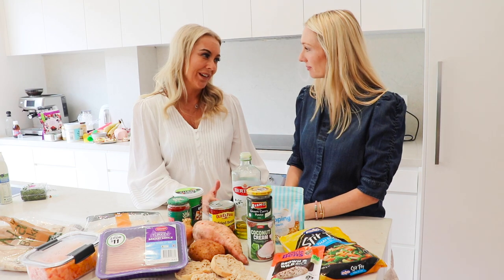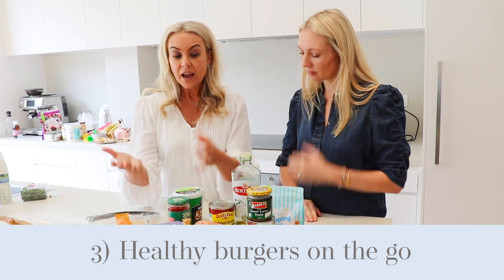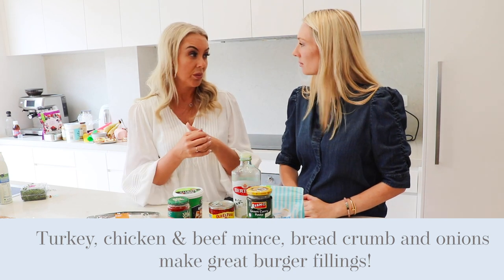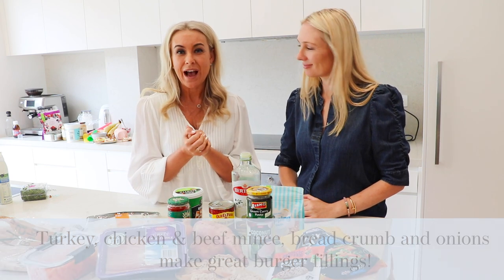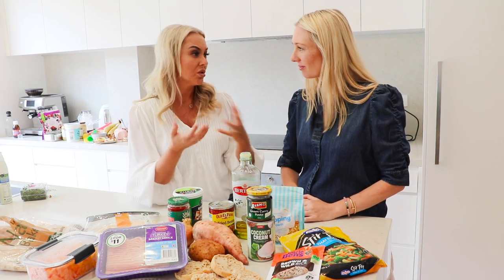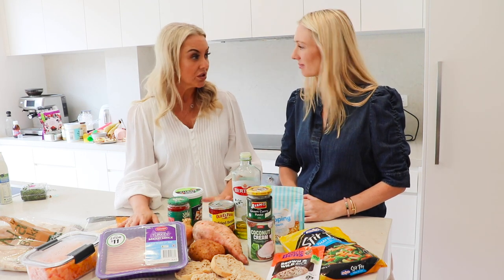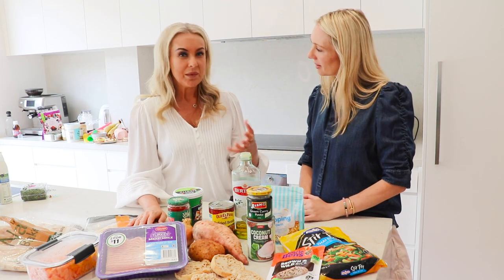Next up: burgers. If you've got a bit more time and like to do food prep, you can make a burger out of any mince you have. I love turkey mince — it comes in at about five or six dollars for a big 500-gram container in an extra-lean variety. There's also chicken mince. Just add a little bit of onion, some breadcrumbs, and make your own patties. Team it with whatever you like — lettuce if you're going low carb, English muffins, bread rolls, or toasted bread. A homemade burger with sweet potato fries often tastes better than takeaway, it's not soggy, and turkey mince tends to be the cheapest option at the supermarket.